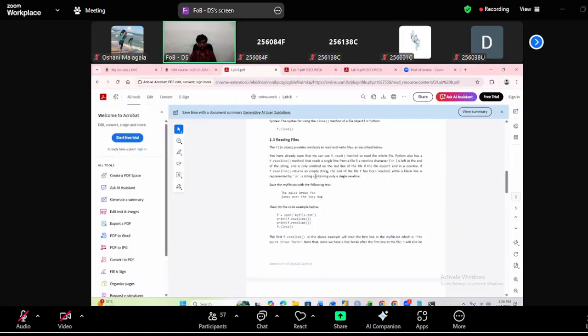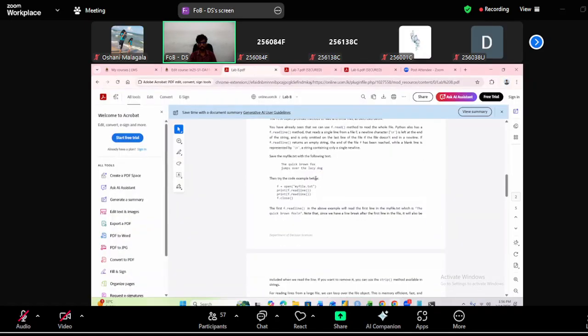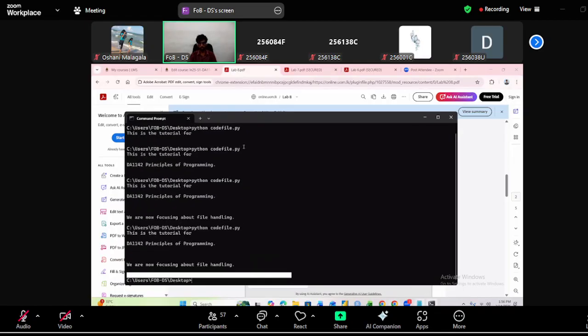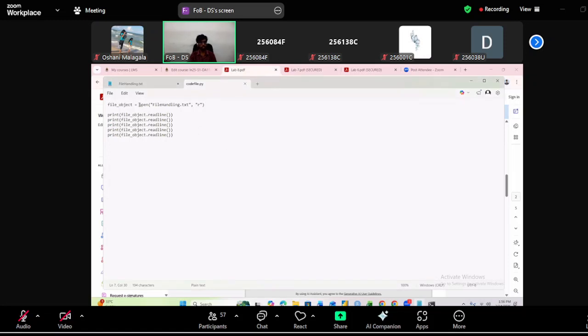Okay. This is the reading file. Remember that in the coding side, we are opening the file. Opening a file means we are getting some storage from our machine. After opening the file, the space is not free.